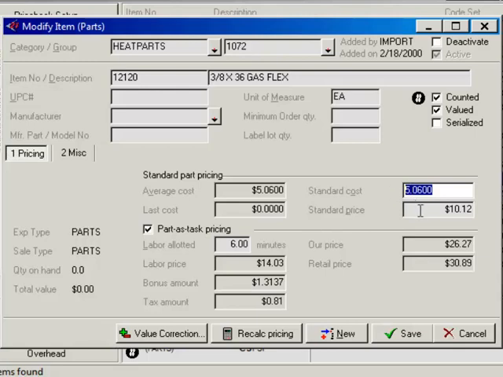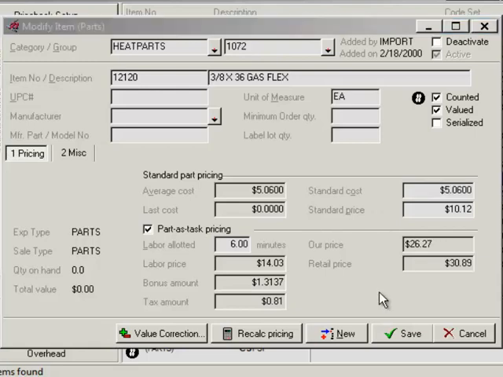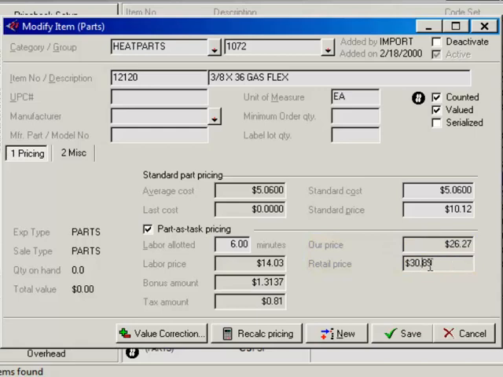So you add your costing and your price. If you also do part as task pricing, you want to make sure you go through and add your part as task pricing. So you can check off this checkbox, and then you can go through and add the R price and retail price inside here. This will then enable it so that you have the price that you're going to charge your customer, and if you wanted to show the retail price too, you could as well.